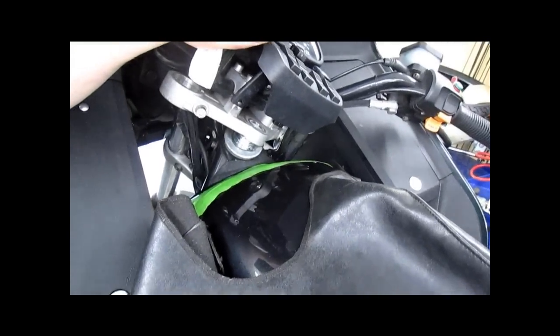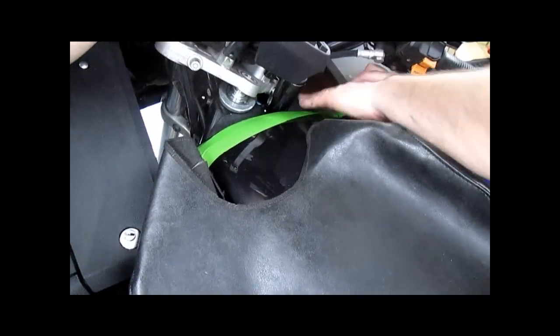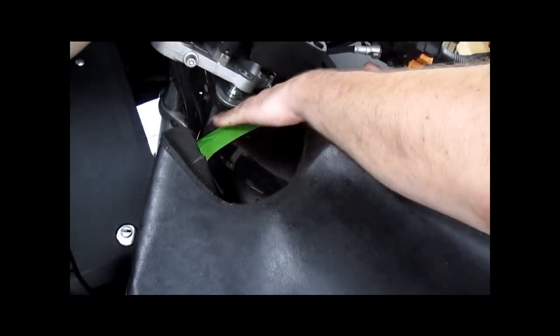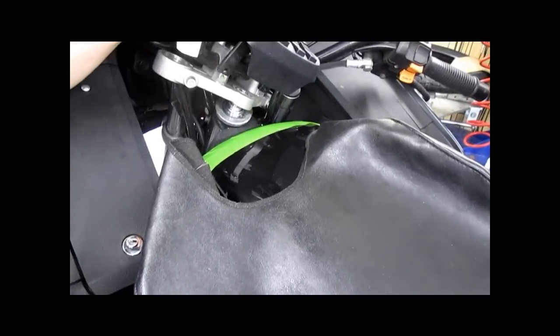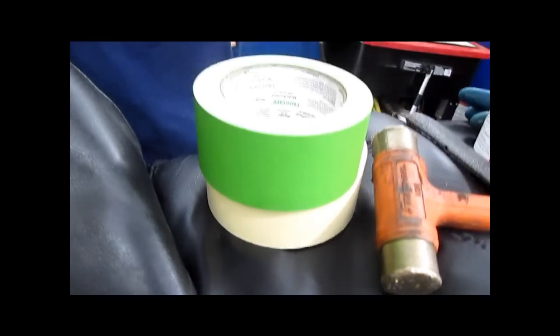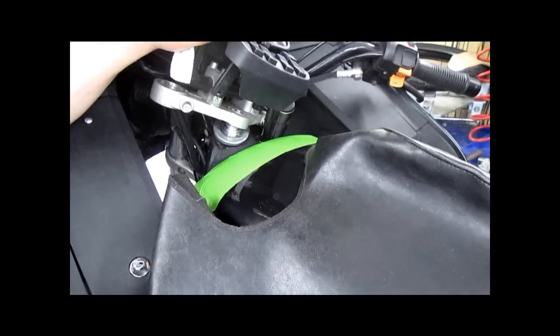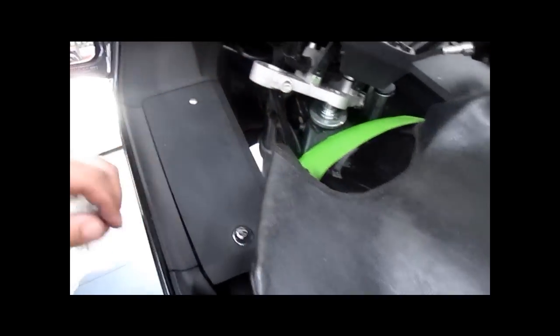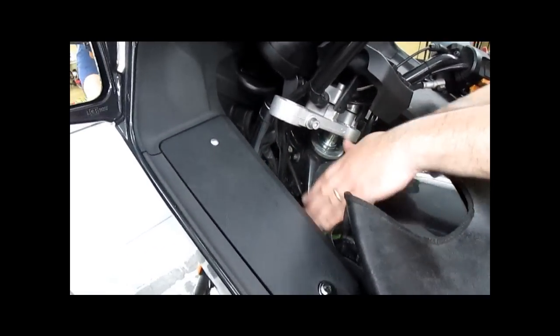This tank had some previous nicks and scratches in it, but we are covering this up. This knurled ring doesn't seem to want to turn very well, so just in case we have to apply a little more force to it than normal, we want to protect the tank, so we put some tape on it. Frog tape is expensive, but it works good. And then we will cover it in less expensive regular masking tape. That's good, Sean. You can hit it with the white stuff now. And once that's done, we'll try to break this free with the hammer and the chisel.